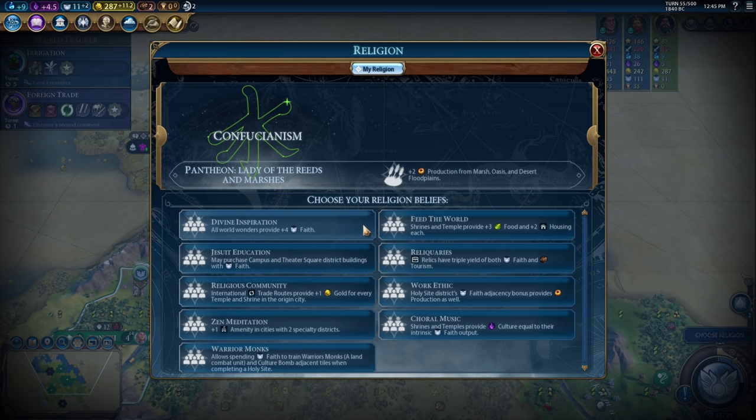All world wonders provide +4 faith. That's pretty bad. Even though I'm building a bunch of wonders, that's still pretty bad, because, like, how many of those are you going to get? Like, I think Earth Goddess is probably a better belief than Divine Inspiration. I don't really want to boost campus and theater squares all that much. Although being able to buy the buildings with faith might be good, because then I can just buy it on my own time.